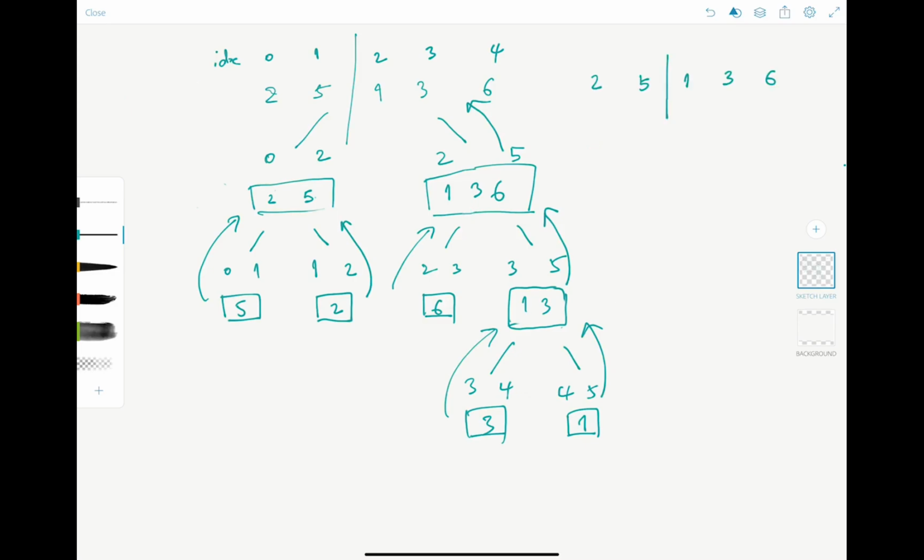When you're doing merging, you already have the guarantee that the left subarray and the right subarray are sorted on their own. You know the starting index of your left subarray, which is 0. So L is 0. It doesn't have to be 0. It just happens to be 0 because we are examining this call stack. The starting index of the right subarray is 2. Now we also know the starting index of our total view. From the point of view of the view, the low is 0, high is 5.